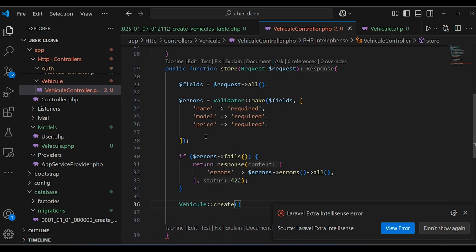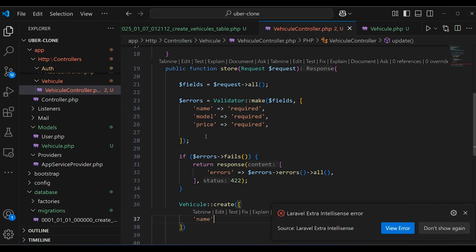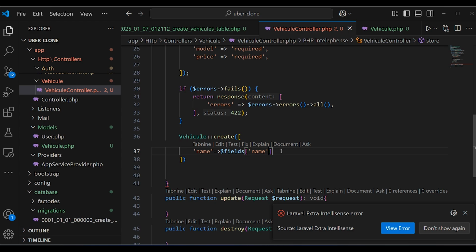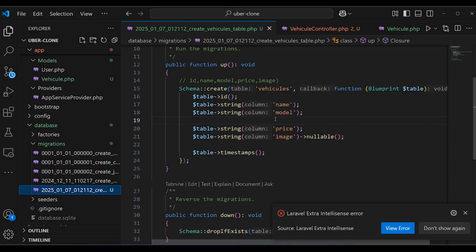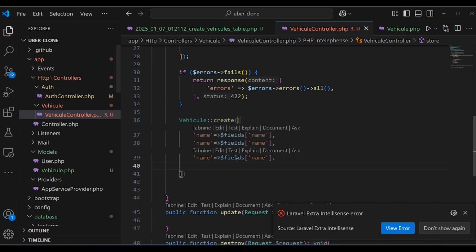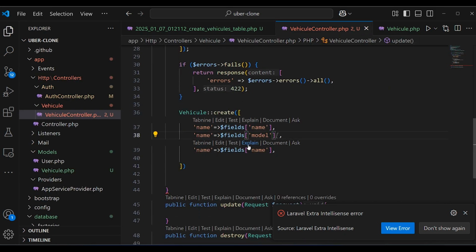And here we're going to create something like, we're going to pass here the name, and then I pass here fields, that's fields name. We're going to retrieve the name, and we are going to pass our column. Let me check here. Name, model, price. I'm going to pass here name, then you're going to pass model, and then here we're going to pass price. If we got another field that we should insert, we're going to add it later on. It doesn't matter. If we forget it, we're going to add it. No problem. I'm passing model, and then here price.